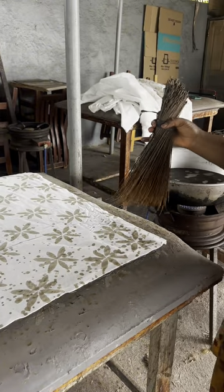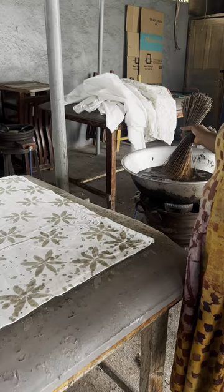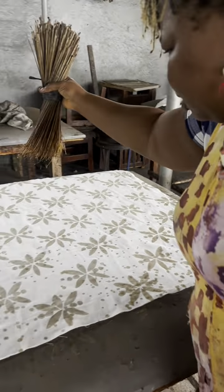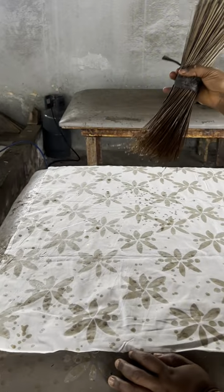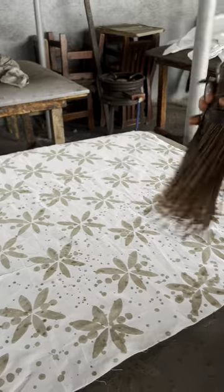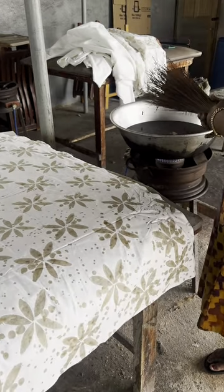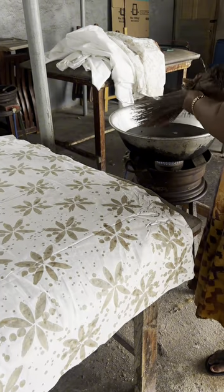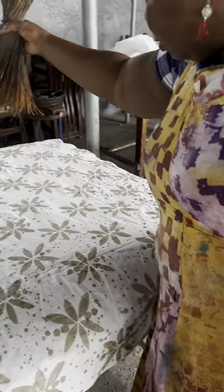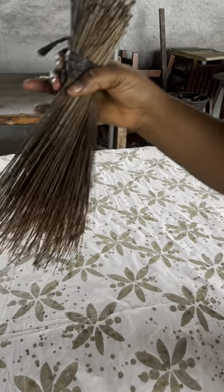Here is a cloth, and she is giving me a lesson. This is my first time doing the broom method. So here she is, showing me how to do it, and I was just observing, obviously. And y'all, this looked really easy. It looked really easy, ironic, and I was like, oh my gosh, when I start doing it, I should be fine, this is going to be simple. But I was in for a rude awakening, because she made it look easy, but when I started doing it, I felt like I was just doing whatever.